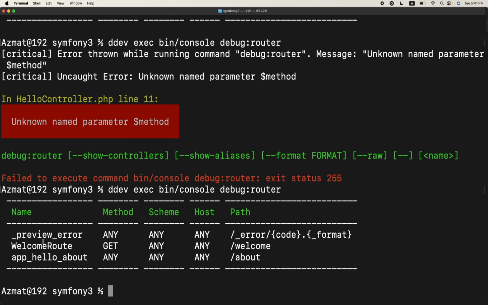Okay. So you can see this is get now. It's actually methods, not method. But you can have more than one type also, get or post or something like this. So then in that case you will have to apply it as an array. But is it clear now? The method is now get, right? So you can use the scheme and host also, but we are not going to touch it for now. So any route, if it is a get method, it will be matched against this path. Hope this is clear.